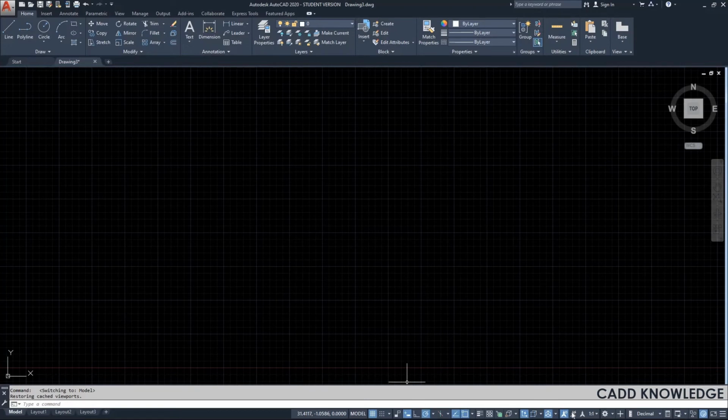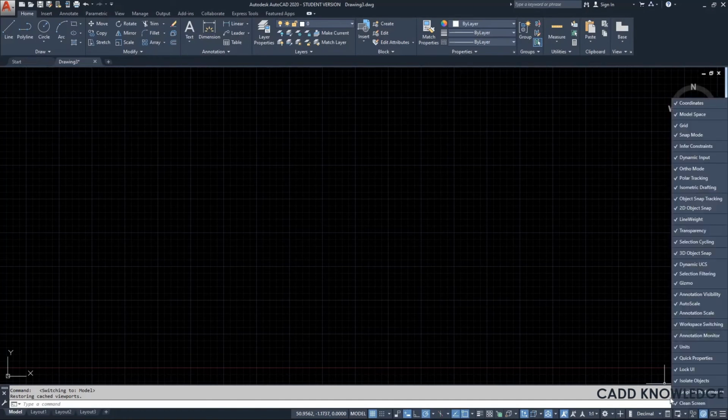And this is the status bar. In the status bar we can see the coordinates, then snap, grid mode, ortho, polar, and snap mode here also. We can see the unit mode here. If we want to switch our workspace, we click workspace switching. We are working in the drafting and annotation workspace. If we want to draw any 3D drawing, then we can switch to 3D modeling. Here you can find the customization. Click customization. Here is the unit. If you don't want the unit to be shown here, then uncheck the unit. If we want it, then check the units and you can get it.